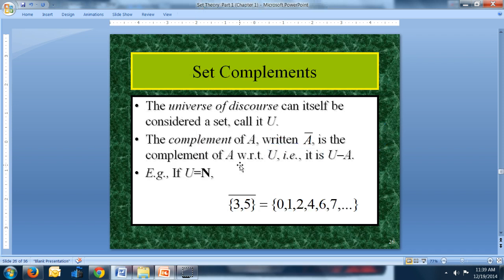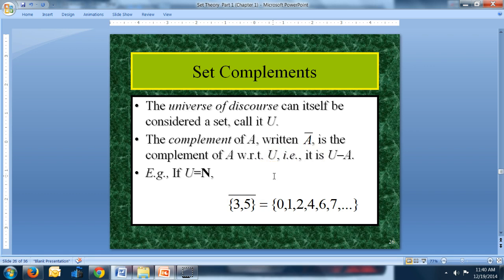Alright. The complement, by definition, we define a universal set. For instance, if I'm talking about a classroom, and the classroom has students that are male and female, and I have the set A of the names of the females, then the complement of this one will be the names of the male students in the classroom, which will be the rest of the classroom not included in A. So here is an example of a set 1, 2, 4, 6, and 7, and so on.